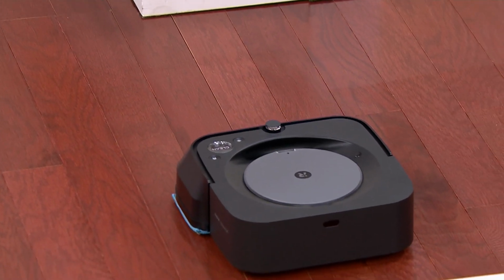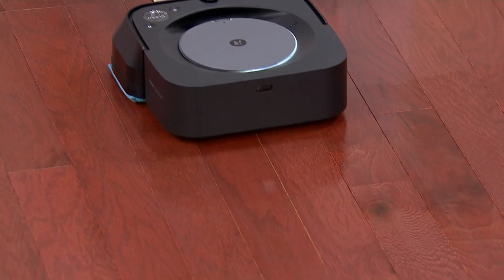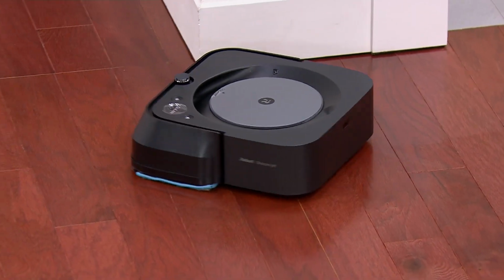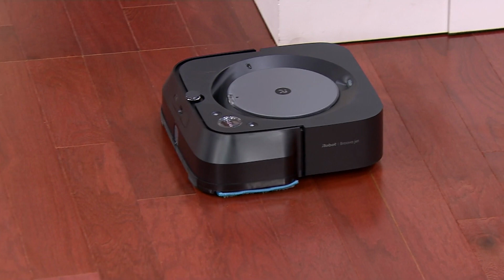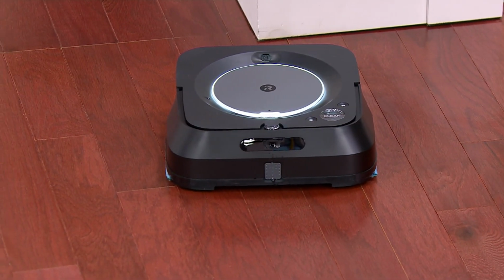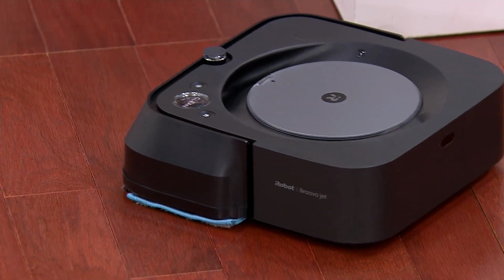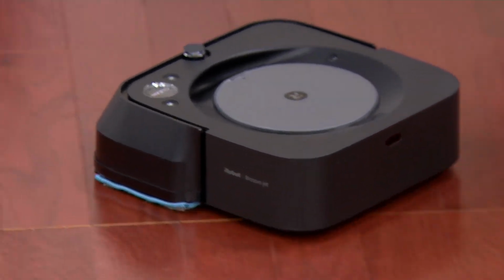It'll go under your table. It'll go under your couch. I mean, you've got grandchildren. They come over. They have snacks. That's what I'm saying. Juice boxes spill. I mean, there's a lot going on. I know. There's always a lot of sticky stuff on the floor. Right, and how many times do you have to pull out your mop to take care of that? But when it's done with its mission, it knows to automatically go home.